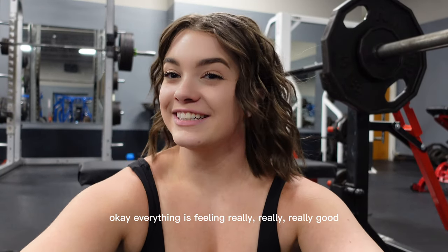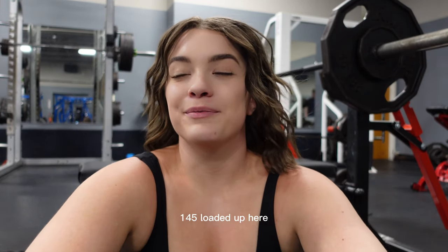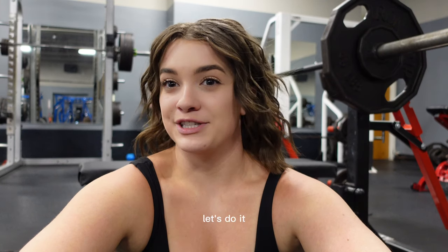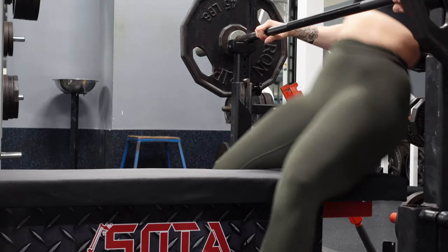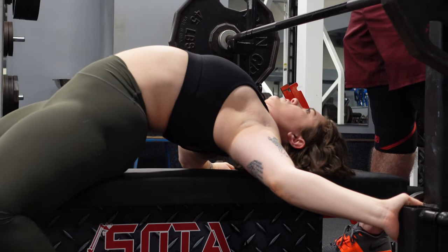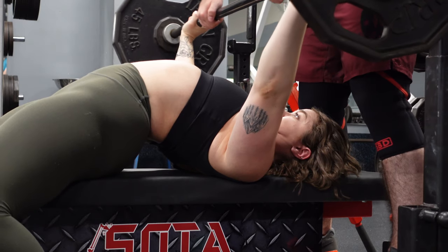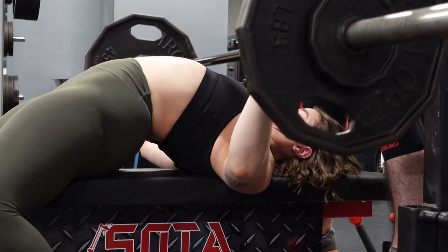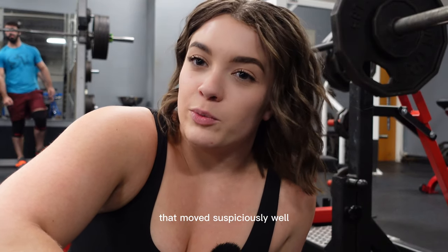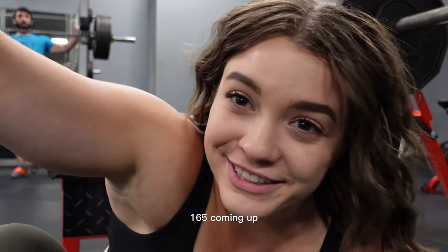Everything is feeling really, really, really good. I just took 125. I've got 145 loaded up here. I'm gonna take 145 and then jump right to 165. Yeah, let's do it. Suspiciously well. Not mad about it. 165 coming up.